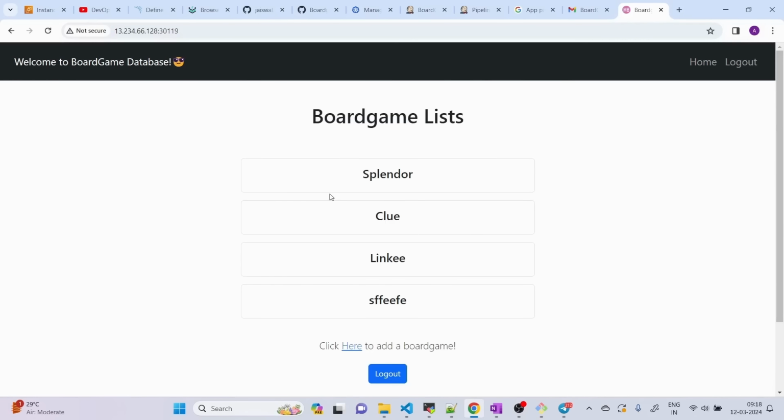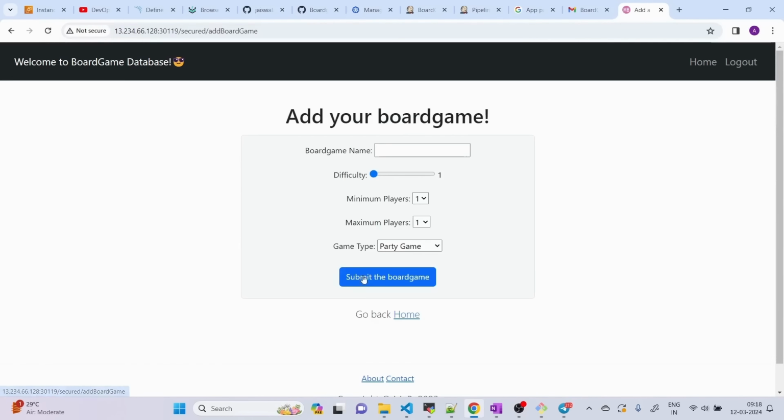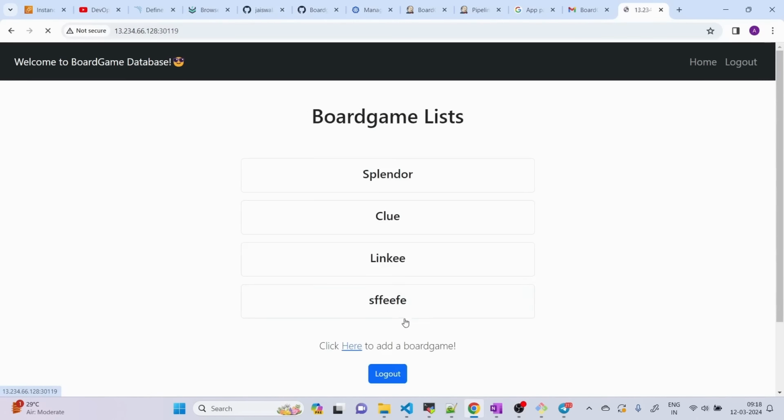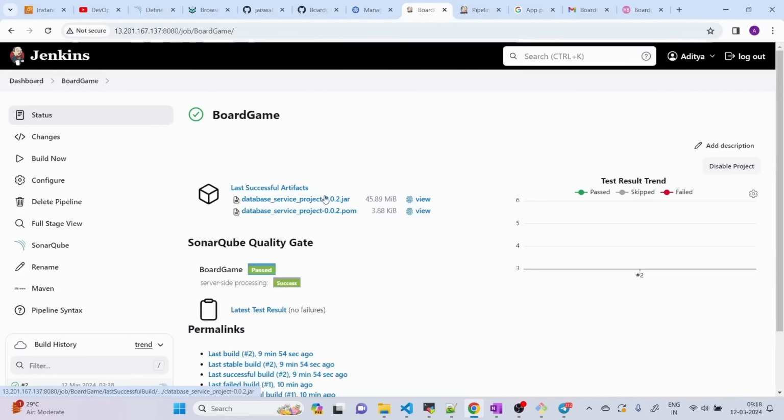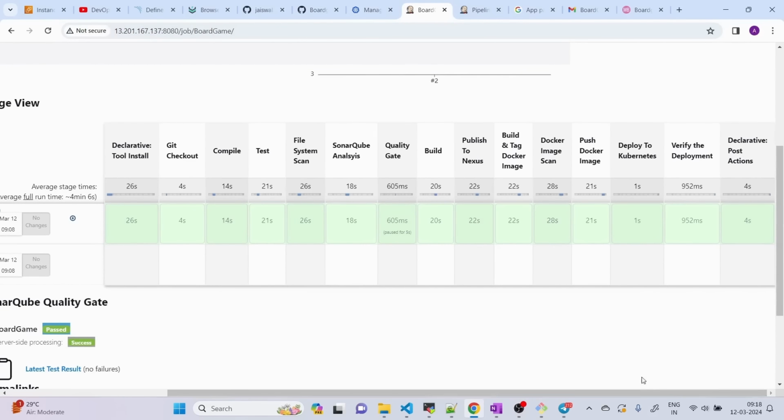Okay, those are the basic operations that you should get started working with if you want to start working with basic projects. So that means we can say that the application is working fine, all the things are working fine, and it is able to be deployed also, right? And we have an amazing pipeline which we have created, a big pipeline which covers everything. Now after this, I'm going to show you how we can perform the monitoring. Okay, so let's do that.